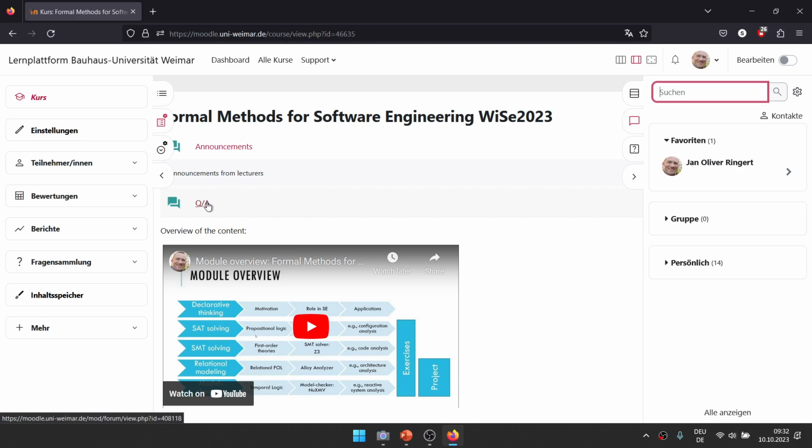If you post a message, everybody will get an email. If you get too many emails, you can go to the configuration of this forum and just unsubscribe. You can say you don't want to track this forum, because I've heard from some students that they don't get important emails because they get too many emails from, let's say, forums. Because I'm not expecting a lot of traffic on this forum, I thought I'll do automatic subscribe so that if there's a question, everybody will see it. But you have the option to simply turn it off and then not get those emails. It's probably a good idea to turn it off here in Moodle, better than setting up filtering rules in your email, which might catch other important stuff, and then you don't see it.